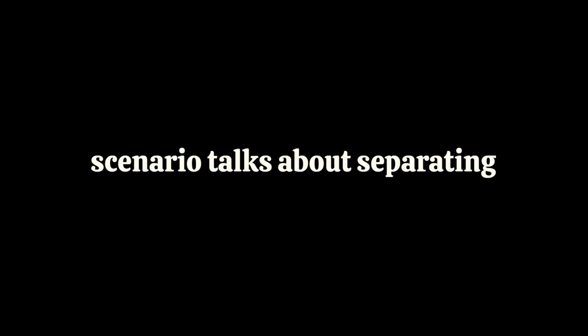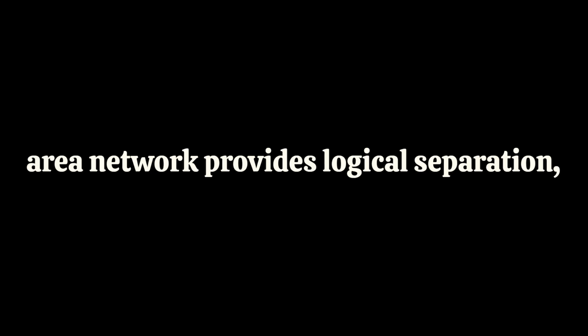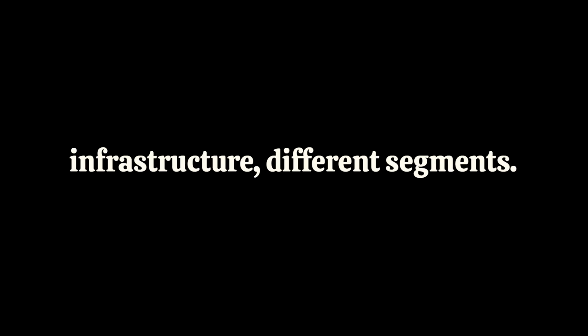Now, if the scenario talks about separating departments like HR, finance, and IT, while still using the same physical switches and cabling, that points to a virtual local area network, or VLAN. A virtual local area network provides logical separation, not physical separation, which is why it is often confused with an air gap. The key phrase to recognize is same infrastructure, different segments.